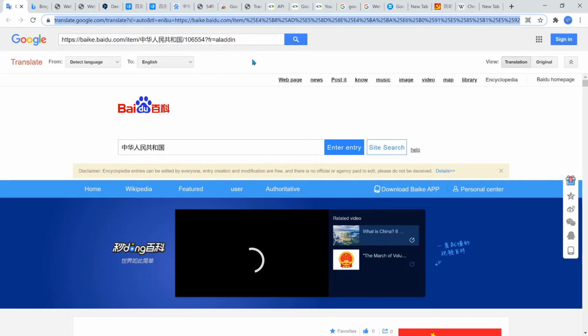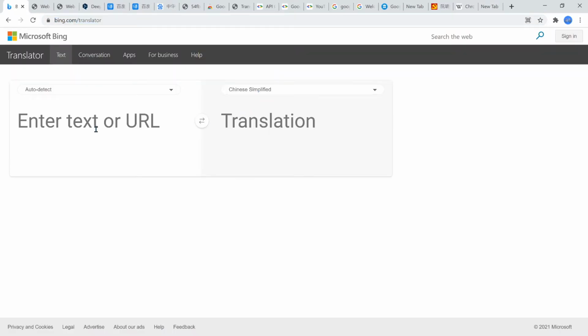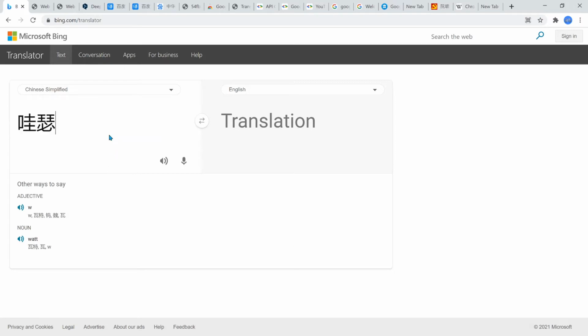That's the sites. Next, we're going to go to Bing. So Bing is really nice. Probably have to switch this around to English because this is an English type thing. And it works quite nicely. Obviously, I can just type in the same thing again, and it'll probably give me the same result, maybe slightly different because the database or the backend is a little bit different. But for the most part, most of these translations are going to be very similar.